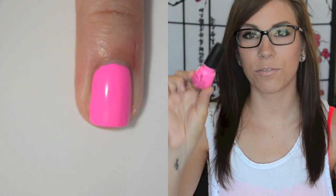For me, it's the perfect Barbie pink. It's a little bit of a blue toned pink, and it's just perfect. I love this. The formulas on these were really weird. These are kind of streaky, and all of them, even the creams, dried to a semi-matte finish. But it's a really, really nice color, and it's easily one of my favorite colors for summer, even though it's only my second summer having it.